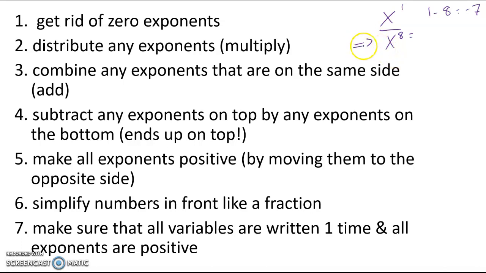But remember, if you have the exponent bigger on the bottom, then eventually, one way or the other, x will end up on the bottom. All right, x, because you do 8 minus 1 and that gets you 7. X to the 7th ends up on the bottom. If the exponent is bigger on the bottom, it will move to the bottom of the fraction. It will not stay on the top there, all right?